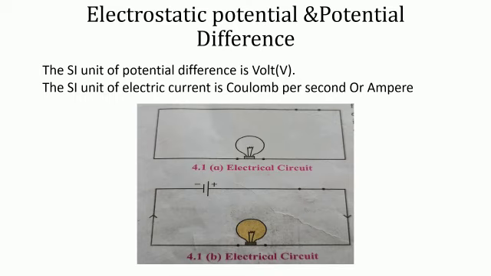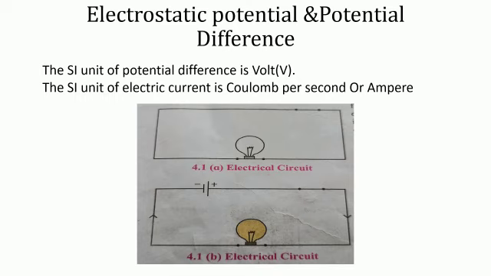Conventional current assumes that current flows out of the positive terminal through the circuit and into the negative terminal. This was the convention chosen during the discovery of electricity. Both conventional current and electric current are used. In fact, it makes no difference which way current is flowing as long as it is used consistently.